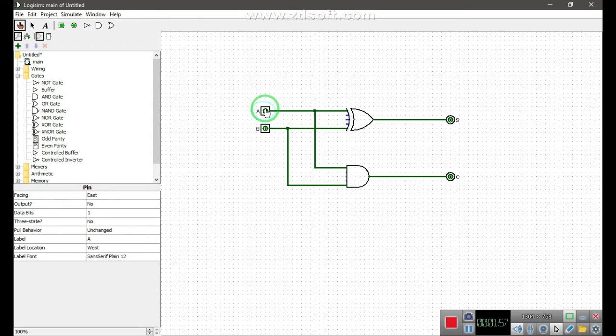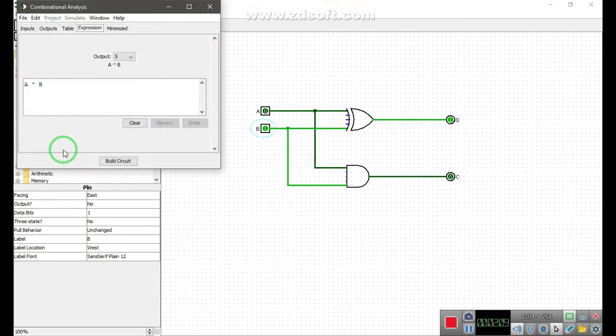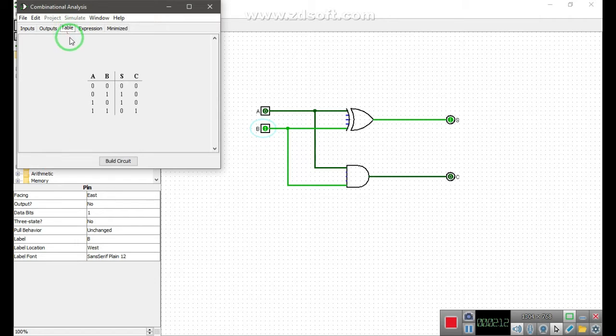By using a half adder, you can design a simple addition with the help of logic gates. Let's see an example of adding two single bits, and here you can see the truth table of this.